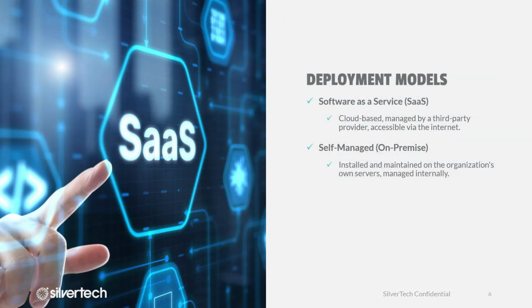Deployment models. Really quickly, just some terminology here. Software as a service versus on-prem or on-premise. So you'll see software as a service shortened to SaaS. All that means is that a different provider is hosting the website for you, generally in the cloud. On-premise means that you as an organization are taking on the responsibility of hosting the software yourself. It could be in the cloud, it could be on your own servers, but fundamentally you are managing every aspect of the hosting of your website, your content management system, your DXP.